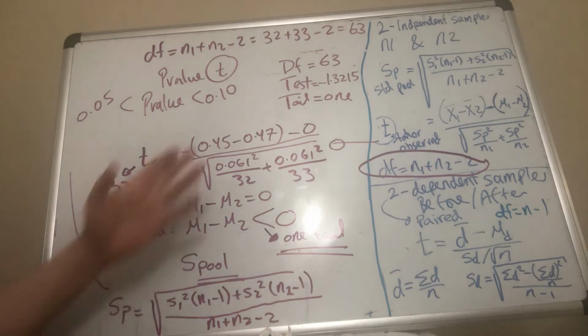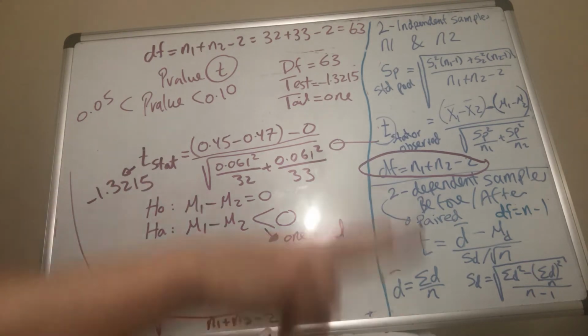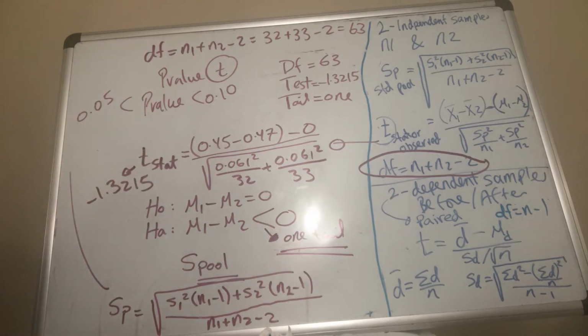Again, to do this, you go to the degrees of freedom. There is no 63, so we look for the closest. The closest would be 60. You go to the degree 60, you look for this number. It doesn't matter if it's positive or negative, so you look for the value. And you see it between the first two numbers. You put your fingers on these two numbers, you go up to the one-tail percentage, and it's somewhere between 5 and 10%.